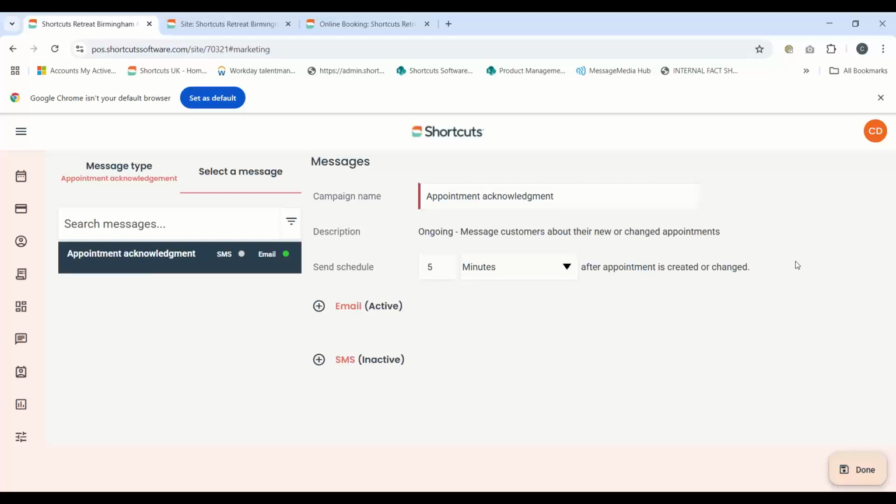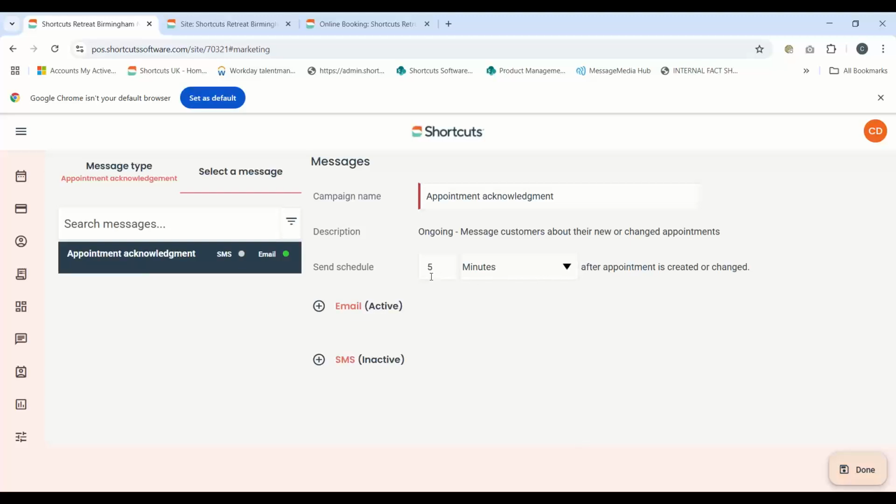Now, this appointment acknowledgement is basically a booking confirmation, but it's not to be confused with your text message reminders. Our text message reminders typically go 1 day before, 2 days before, 3 days before, whatever it may be. The appointment acknowledgement goes out after they've made their appointment.